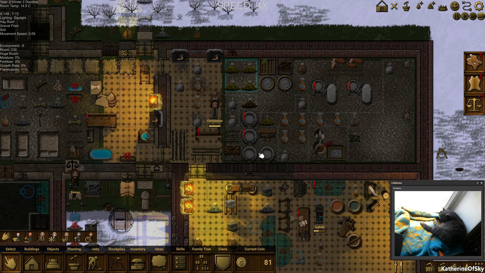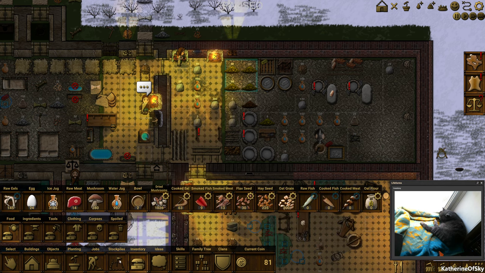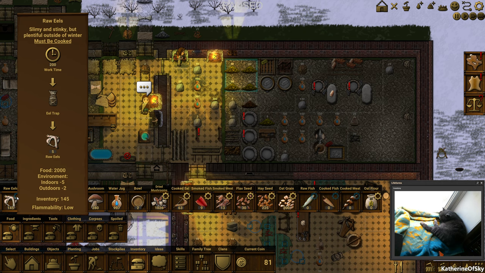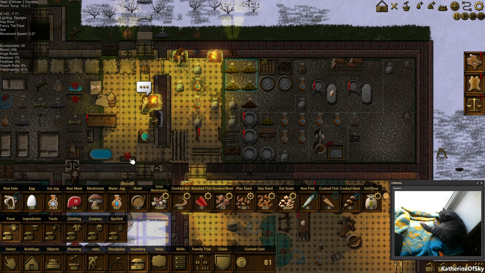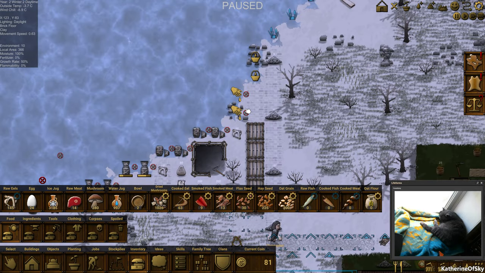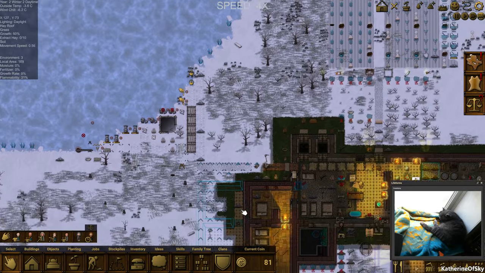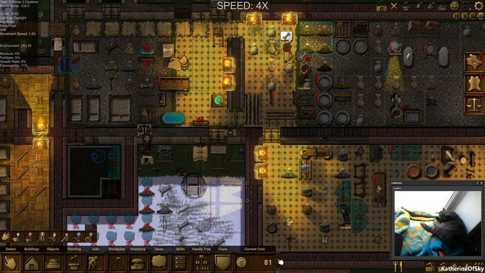Alright, people are making things and stuff. Very important to keep those things and stuff made, especially the... Oh my god, we have 145 raw eels? That seems like a lot. You know what? I'm going to turn off one of the eel traps. Because we really don't need that much. So let's just... Well, maybe turn off two of them. Let's turn off two. Don't need to overfish that lake.